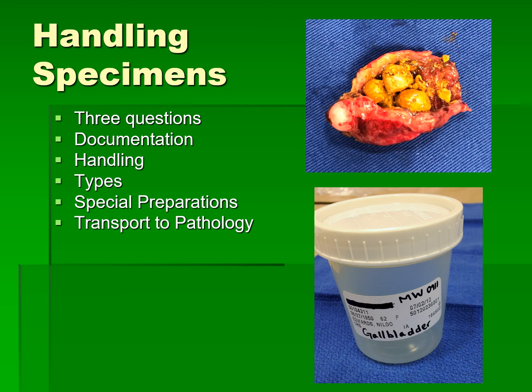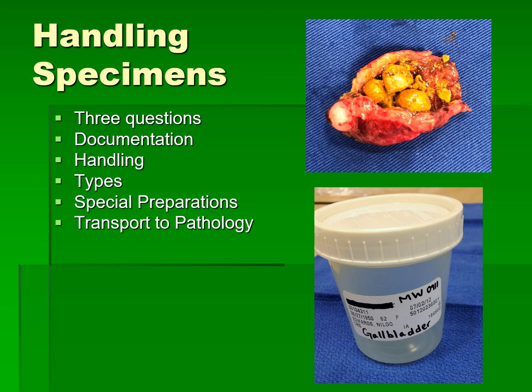As far as stones, we want to make sure that stones are only transported in a dry container and or sometimes alcohol, but never in formalin. Formalin will dissolve stones. Okay, so if we took out some kidney stones and we throw them in some formalin, the pathologist is going to think there's some sort of sick joke when they get the specimen container, because there's not going to be a specimen in there. So if you're not sure, just ask.